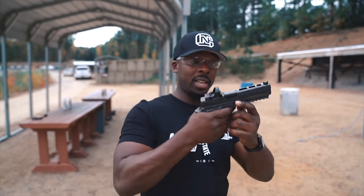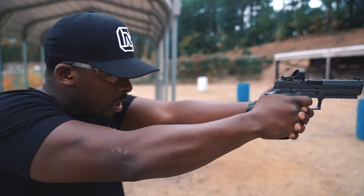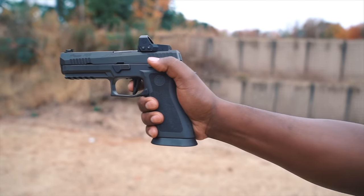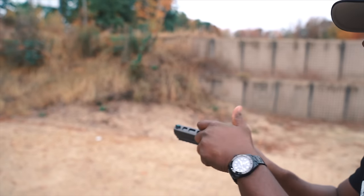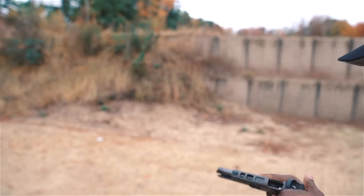Feels amazing in your hand. I love this trigger. I freaking love this trigger. Like, you want to come on that side and look at this. Yeah. Boom. Boom. God, I like this.